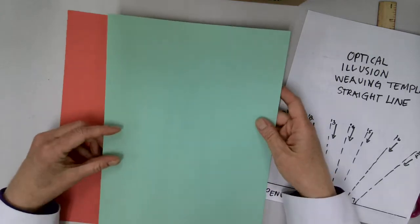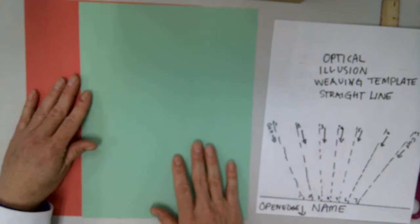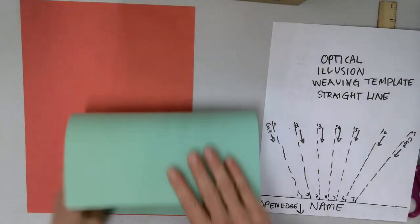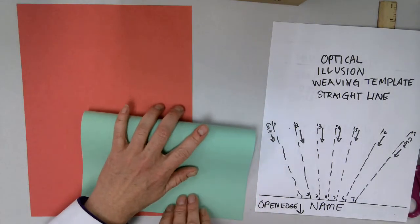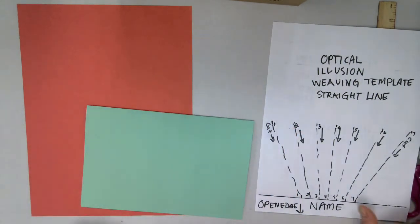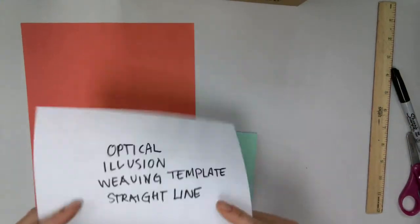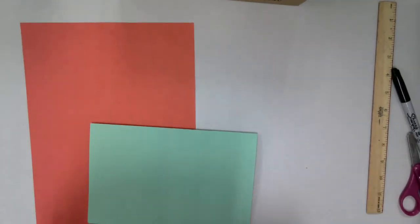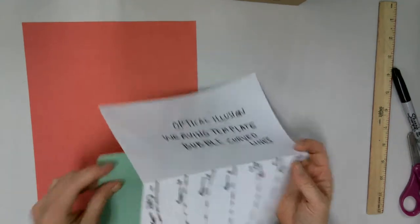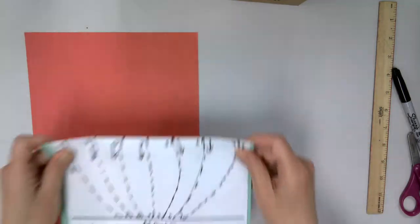I'm going to turn the paper vertical so it's tall, right? Portrait orientation. And I'm going to fold it in half top to bottom. So that's your hamburger style. And then I'm going to take my template and fold my template in half. I'm going to do the bubble on this one, so I'm going to fold it in half so I see the bubble. Now, I want to match it up like a tent. So it's going to sit on top of the green paper like that.